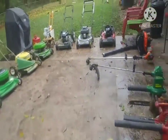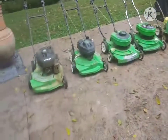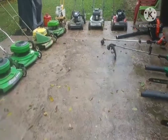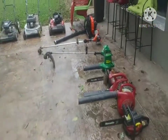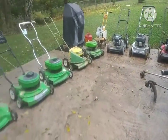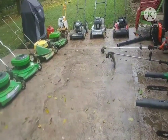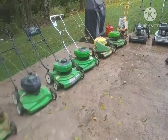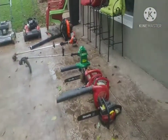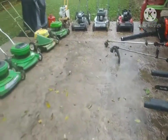What's up, everybody? As y'all see, I got all my toys out here. There's a few that aren't, unfortunately, and I'll get to that in a minute. But I'm gonna cold start each and every one of these. You can see here, some of these have not been running in 3 months, and some of them have been running last week or yesterday. So let's get started.